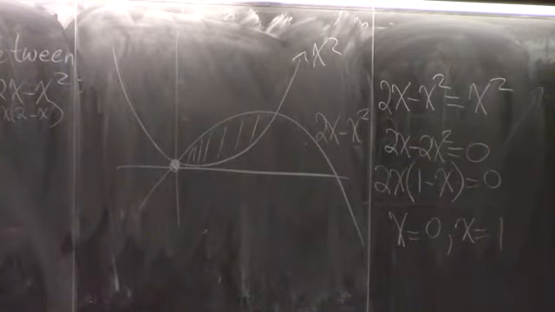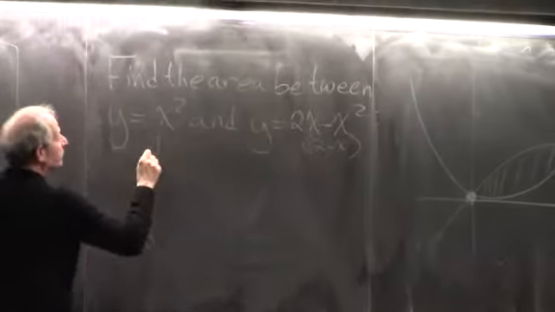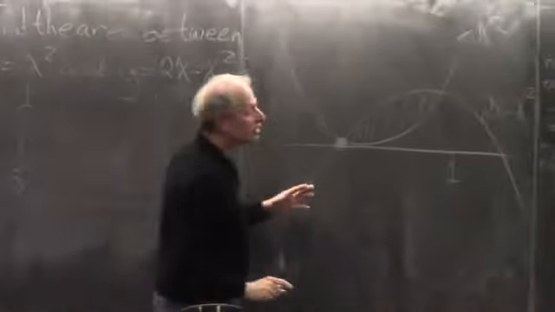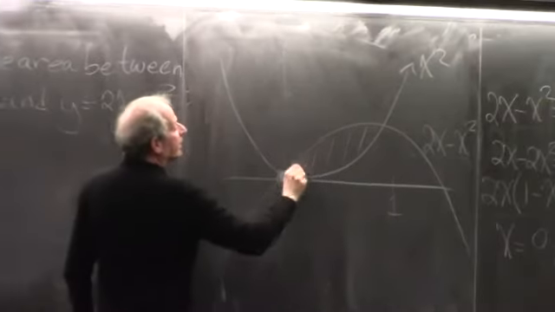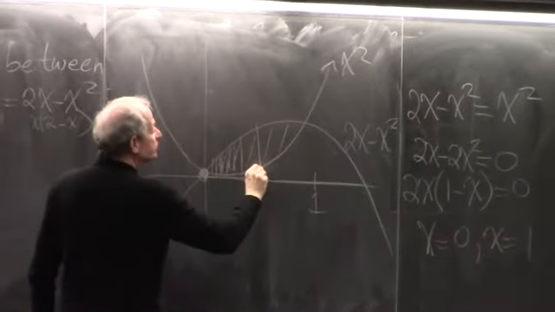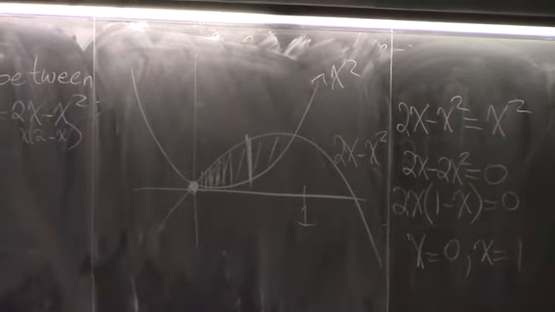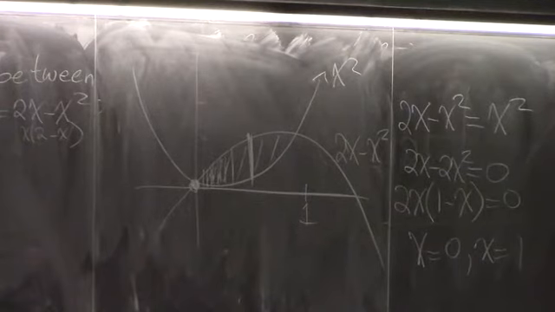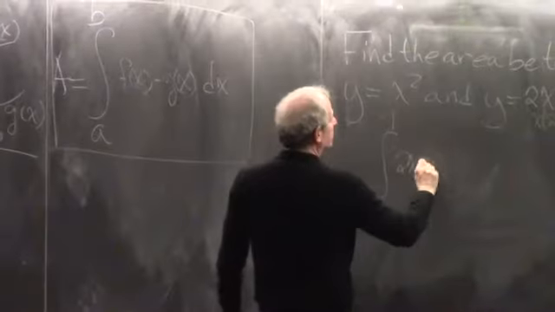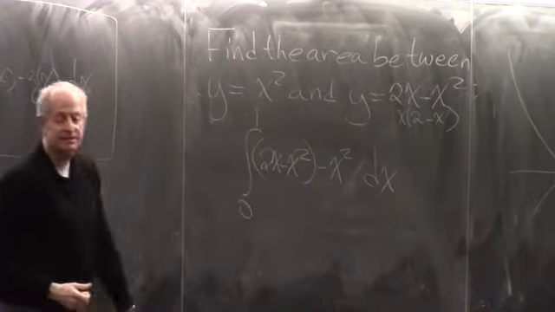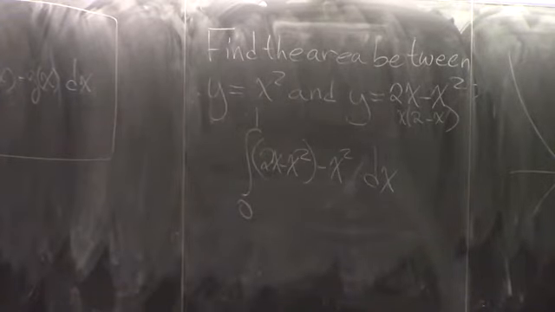So then the area is simply, you need to go from the left side to the right side, so this is x equals 1. And what are we doing? Well, we're adding up all those little rectangles, so all those slices from 0 to 1. So you can go from 0 to 1, and each slice has a height of the top curve minus the bottom curve. So 2x minus x squared is on top, minus x squared dx. You should all be able to integrate something like that. It's not a tough integral.